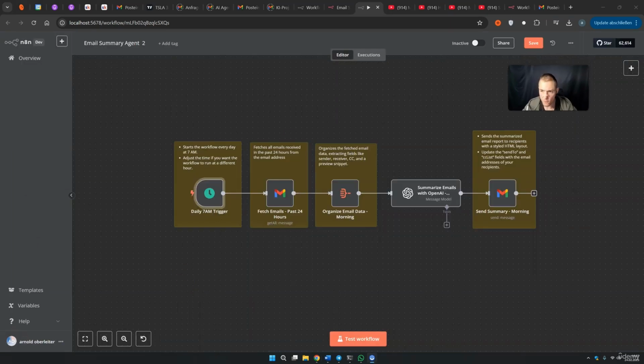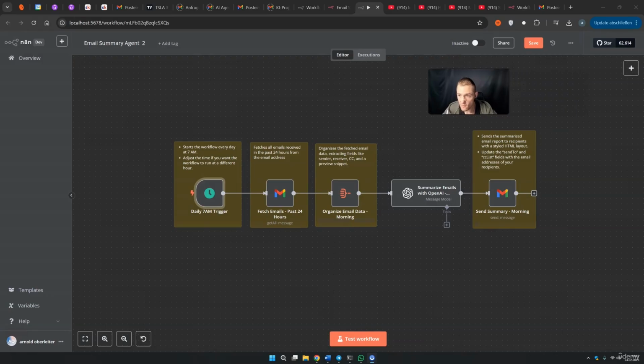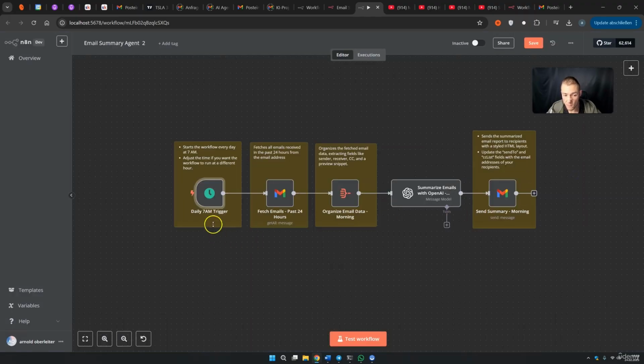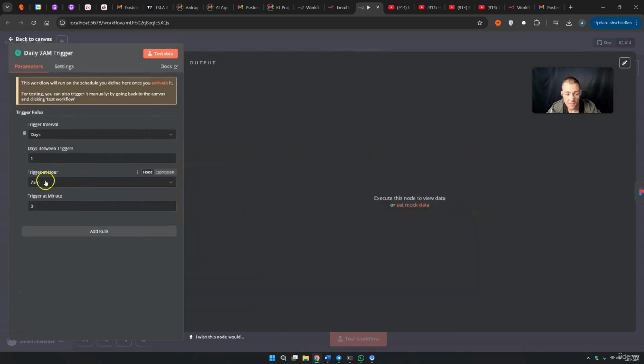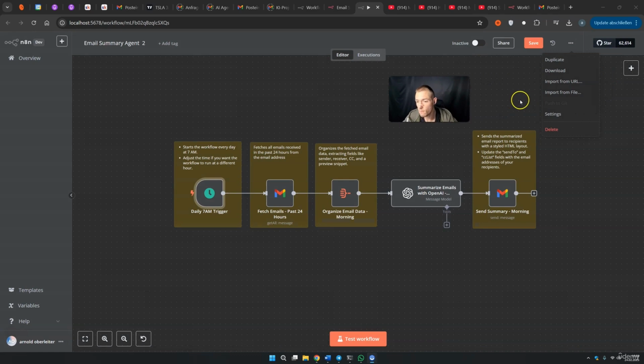One of the most important things on this node is the following. So this node is triggered right now every day at 7 a.m. But the most important thing is that you press on these 3 dots, go into your settings, and use your time zone. So you see, this is my local instance, and the local instance has by default the American or New York time zone. So this would not work for me. I would get my email summary at 7 a.m. but New York time zone. And I do want to have, of course, my time zone.